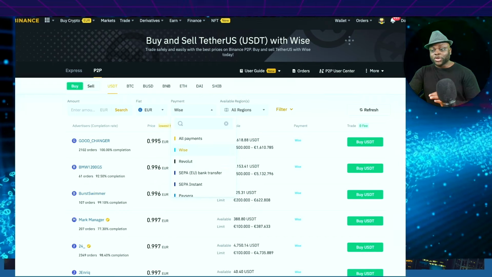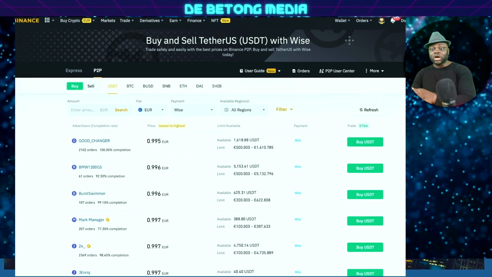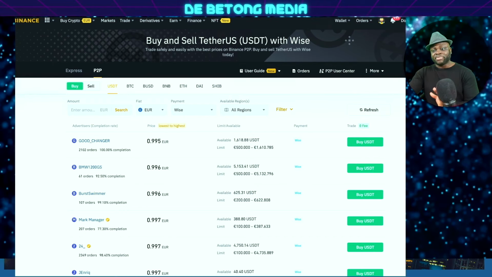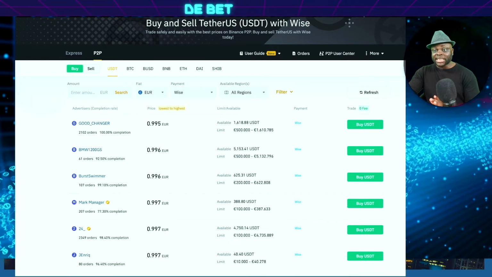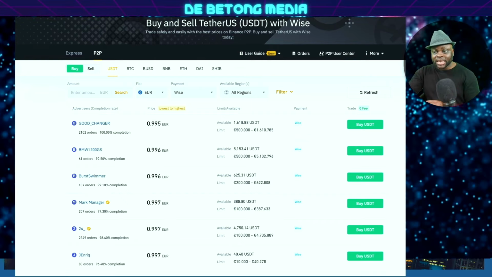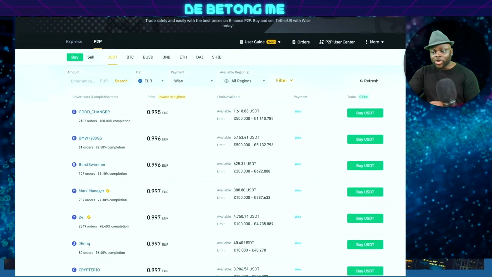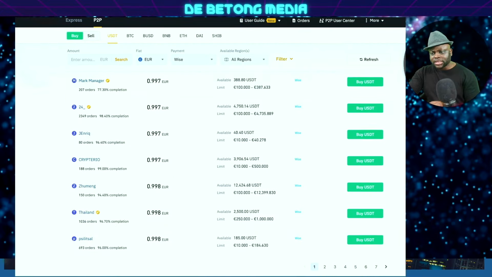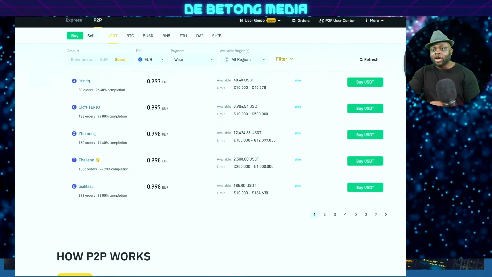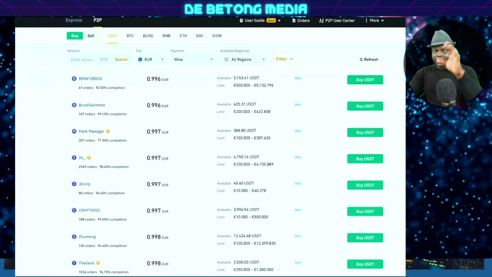So I always come to look at this. If I want to sell, the ad is going to appear on the buy section, as I mentioned. I'm going to look at the price in the market. So these are the prices in the market, and I'm going to look at the buy and sell. The top ad here is at 0.995, and when you look right down, you will see the last is 0.998. I always love my ad to be on the first page of this interface.